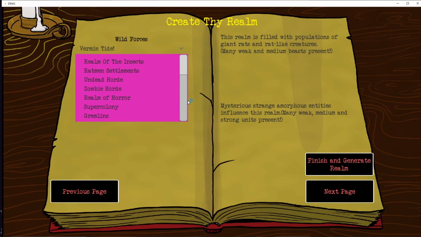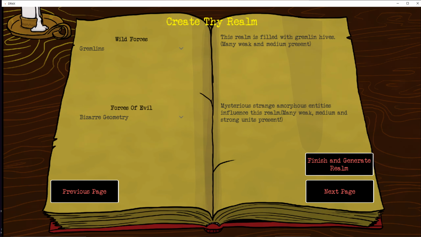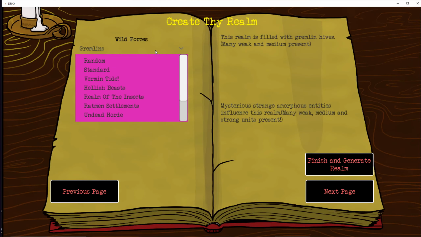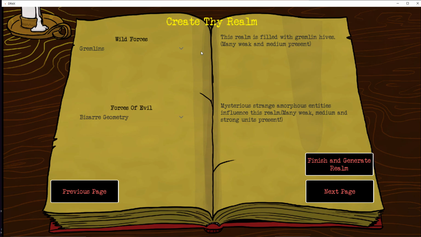I don't know what I'm going to go with here. Realm of Horror looks fun. Gremlins is a new one, which adds gremlin hives to the map. Gremlin hives will exist on any of these Forces of Evil settings, at least most of them, but it will be determined by the Force of Evil settings. The gremlin setting just randomizes it and then creates these new gremlin lairs everywhere. The special thing about gremlins is that when you destroy their lairs, you actually just capture it like a city, and then you can build your own gremlins based on the gremlin type of the hive that you have, which means it's a new control point.